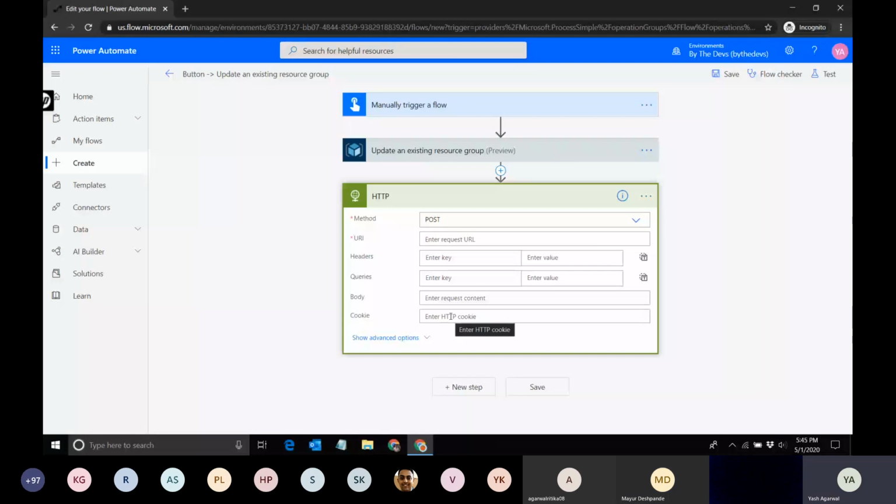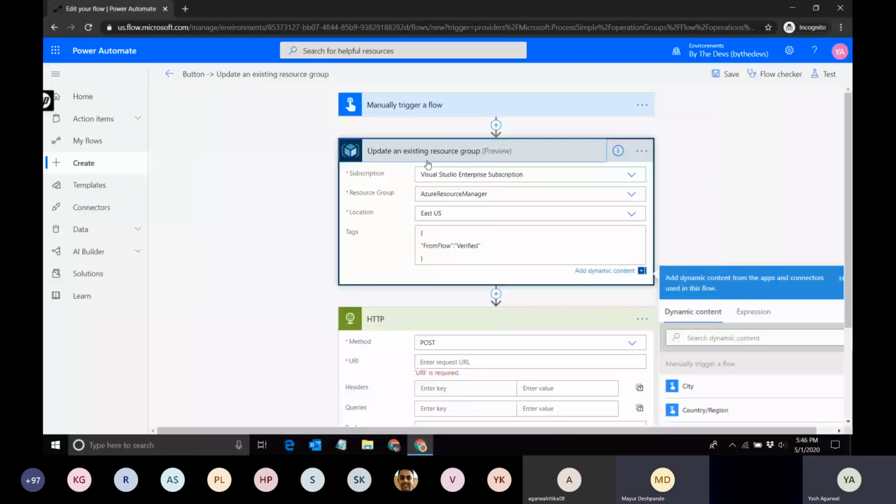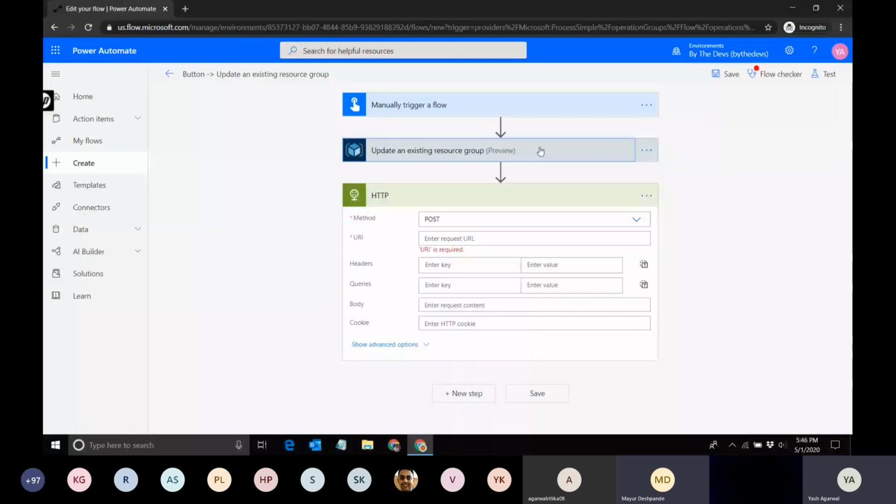So, for example, on this particular action, I directly authenticated using a service principal, because all the actions that I have used were already there on the connector, which is the Azure Resource Manager connector. But if the action was not there and the API reference was not being directly used on the connector, I can log in from here using the HTTP action by entering the URL, which is login.microsoft.com, and provide the credentials as a part of the body, or I can do the Active Directory OAuth.